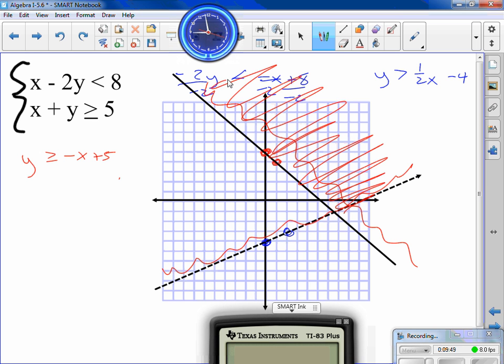Now, the one part people make mistakes on, this XY axis is not a boundary line. It does not stop the shading. Because I see a lot of people do this and not shade down here. This is just an axis. This line is what stops the shading. The X and Y do not have anything to do with it. Questions on this section?